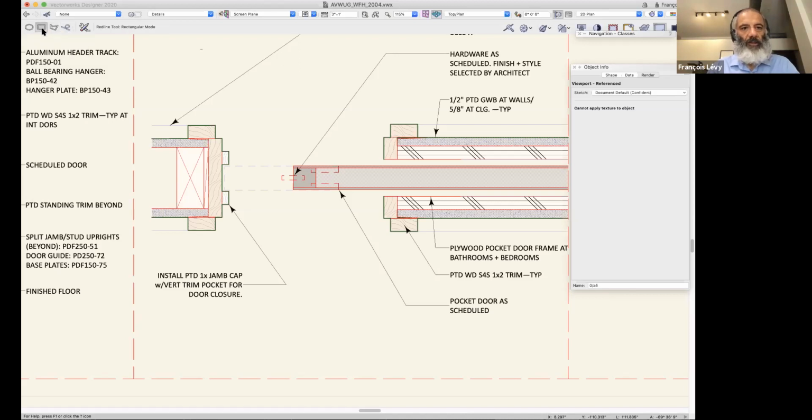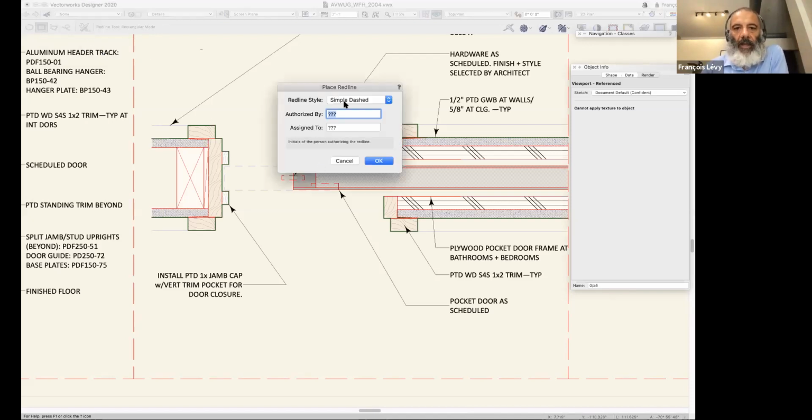I like just using a rectangle, but it's all up to you. And then you have the Redline settings or preferences, which is this little crossed pencil and wrench, and there's a couple of Redline styles.